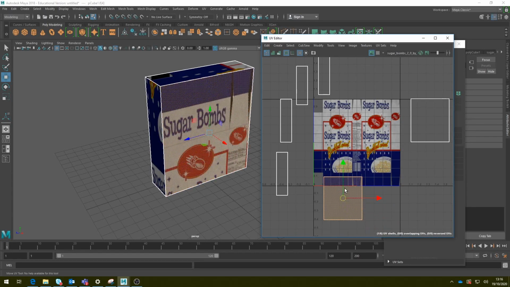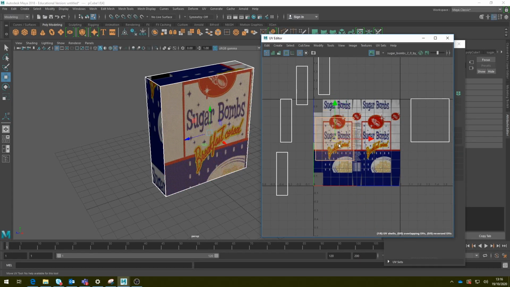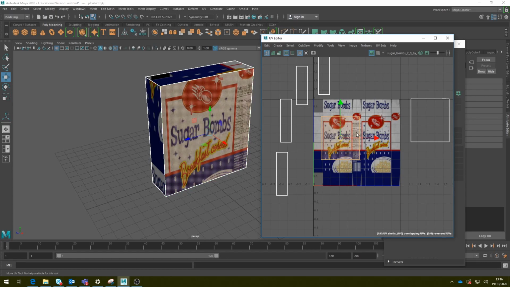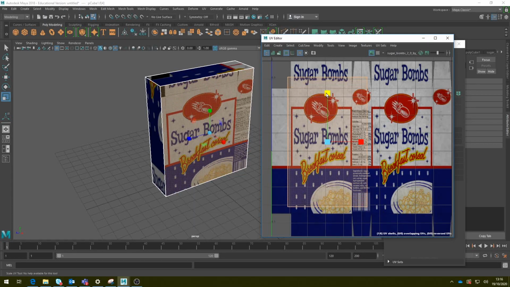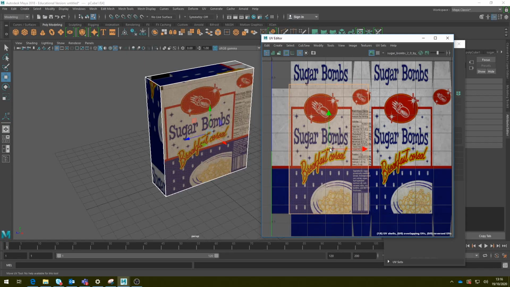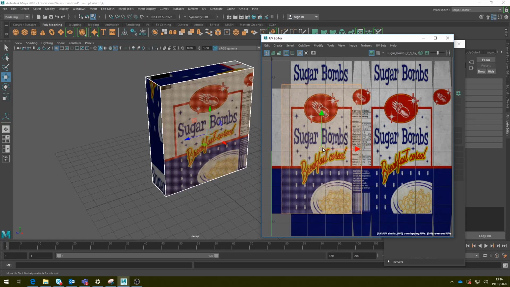Now I'm going to move this. Because we can see this on the front here, I'm going to zoom in on here. I'm just going to use the scale tool to scale and move, so the R key and the W key, and put it somewhere in the middle.